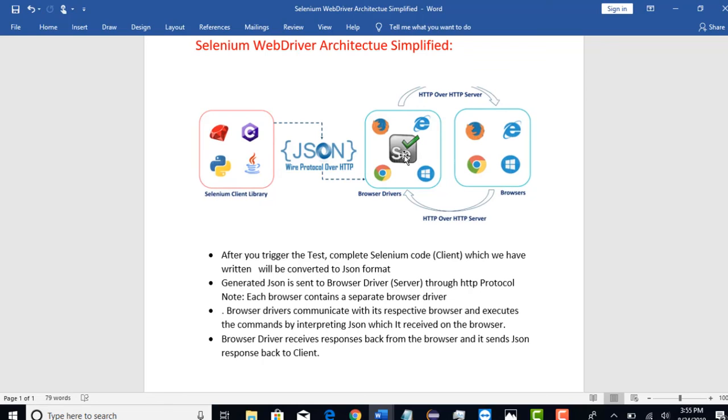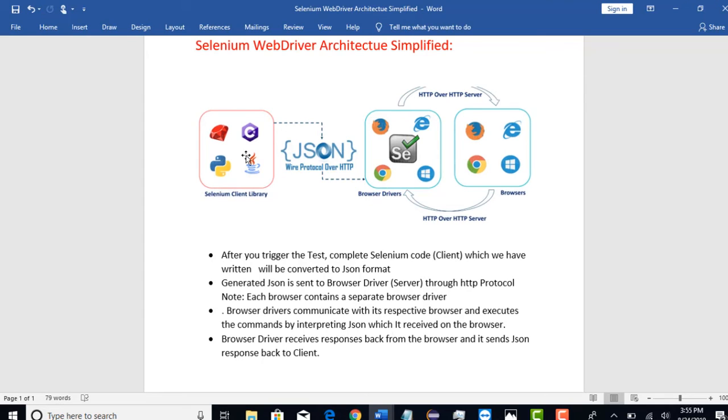In the middle, there is a server called the browser driver. You are sending your code to the browser driver first, and the browser driver is responsible for automating the browser. Your code is not directly doing that. You are taking the help of this browser driver. Now, where is this browser driver? When you run your code, how will your JSON be transferred to the browser driver? This will not happen through magic, right?